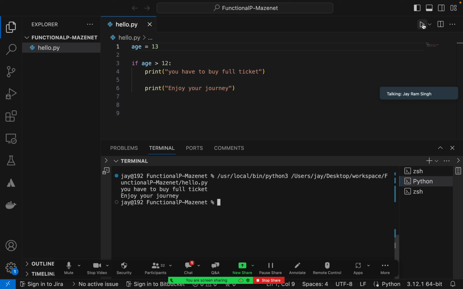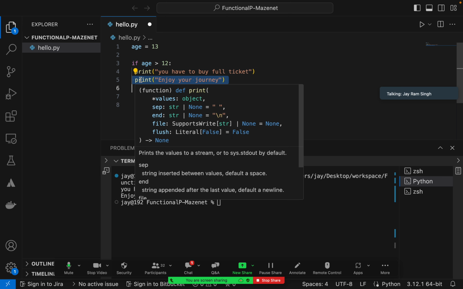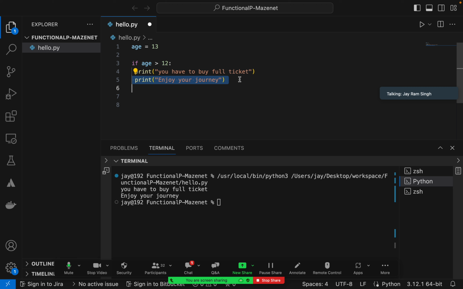Correct? Yes. But isn't this prone to errors? Like, what if we miss a space or something like that? Yes. See now, you can put one space, a single space, so you should make sure both are single. If you want to execute both, it's your need of the program. At least one statement should be there for the if. But the second option of printing, according to your need, is either you want to print every time or only print this one when this condition is true. It's your need, right?